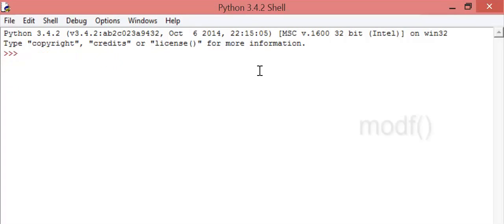The next method is the modf method. The modf method is used to get the integer part and the float part, which means that we will get separate values of the integer and the float. So now firstly I am going to import the math module, and now I am going to execute a program. After that I'll explain it to you.